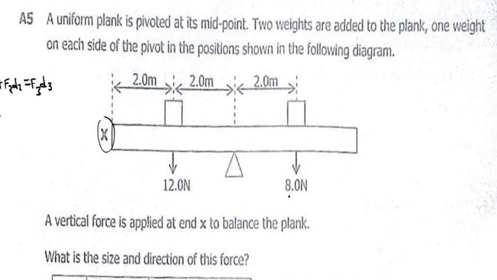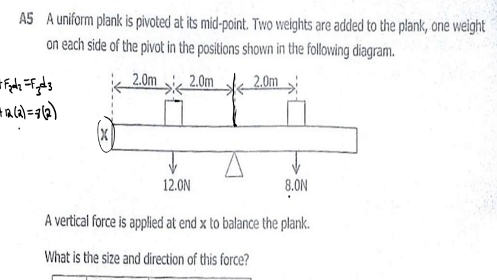Then from there, our first force is X. Then the distance from the pivot, this is where the pivot is, from here to there, we say 2 plus 2, which is 4. So we're going to have 4x here, plus the second force, 12, multiplied by the second distance from here to there, which is 2, must be equal to the third force, 8, multiplied by the third distance from the pivot to there, that is 2. The pivot is actually here, that's where the pivot is.